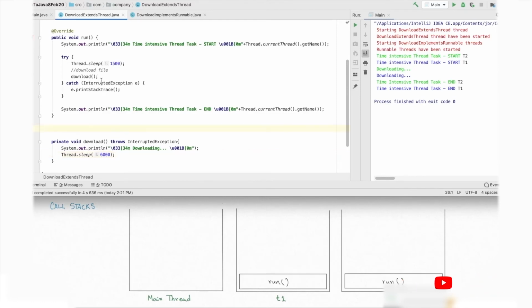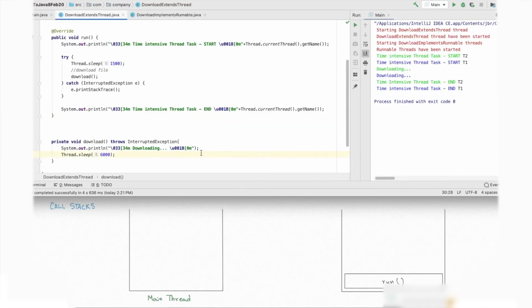No exceptions have been caught, so the program does not get in here. It comes directly here. The System.out.println method is called, which now goes into the call stack. Once this has finished execution, the method is popped from the call stack. At this point, the run method has also finished execution. So it is popped from the call stack for T1. Now, everything that this thread needs to do has been completed. So the thread is terminated, and so it does not need a call stack anymore.